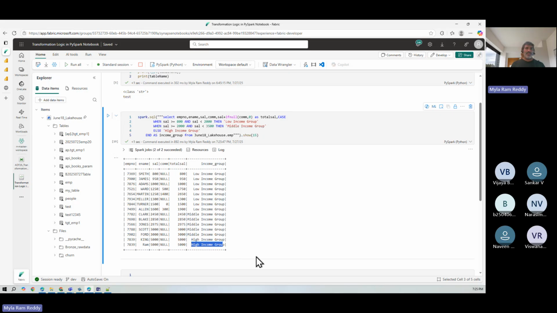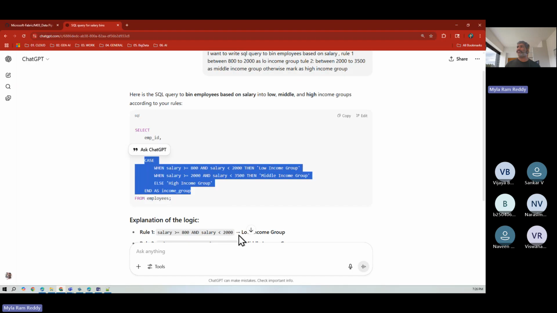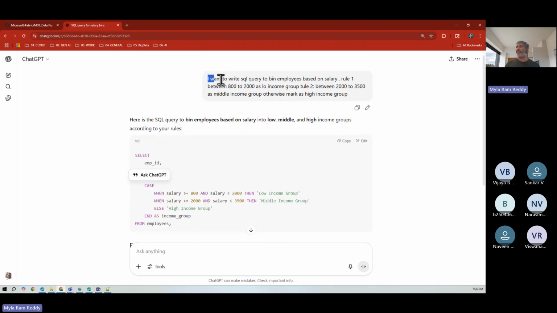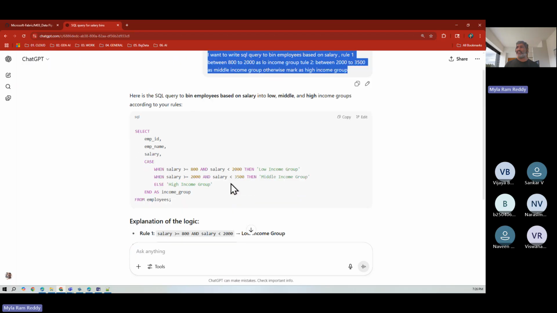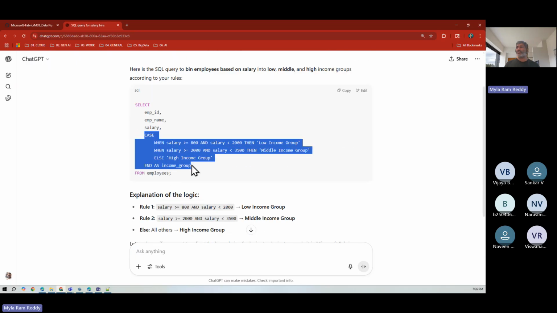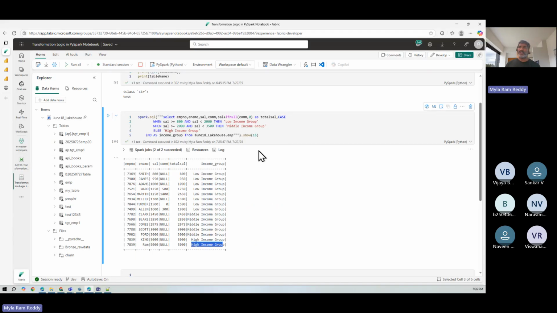Now tell me, once you know the business logic properly, I put that in normal words, right? Yes or no? Whatever the prompt I gave properly, the SQL was given. As for my columns, I modified those things and I am able to use it. A bit of syntax understanding is required, and you should have some clarity. Then writing this is very simple. Am I clear? Yes, sir. Okay.